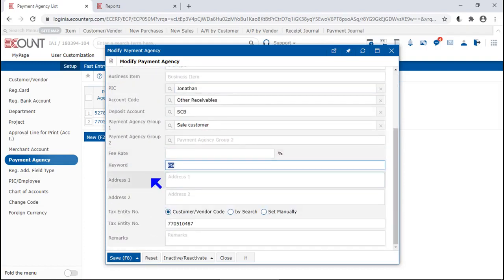Next, Address 1 and 2 fields. You can enter the main physical address in Address 1 field. In Address 2 field, you can enter the address that you will send mails to. So for instance, the address where you will send brochures and catalogs. Or if the corresponding PG service has another office, you can enter the address of the corresponding office.